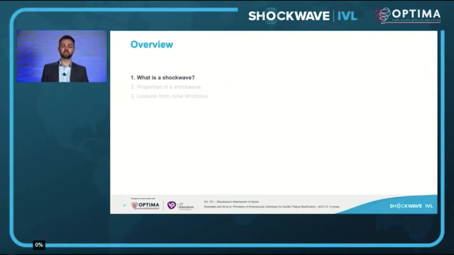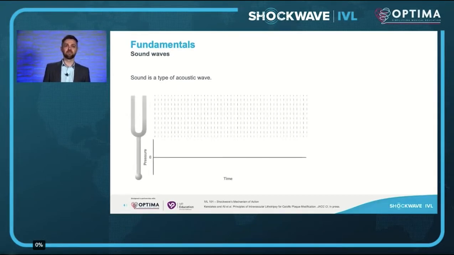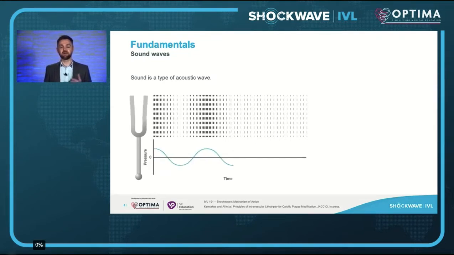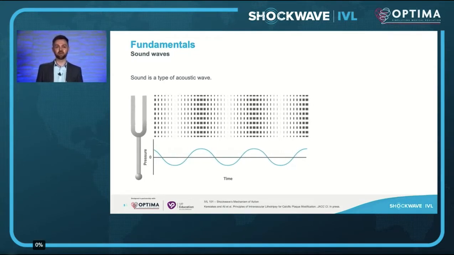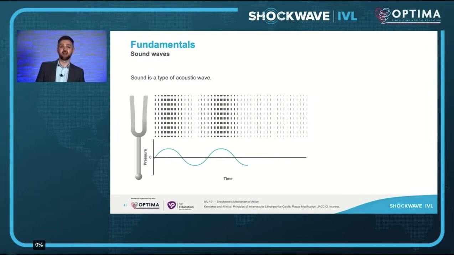So if we think about what is a shockwave, I think it's helpful to have a reference with which we're more familiar, and that's the humble sound wave. A sound wave is just an example of an acoustic wave, which in turn is just a method of energy propagation through a medium by means of compression and decompression. If we look at the classic tuning fork, as it vibrates, it creates oscillating periods of high and low pressure as the adjacent particles are first pushed together and then spread apart. So sound is really just a repeating pattern of high and low pressure.